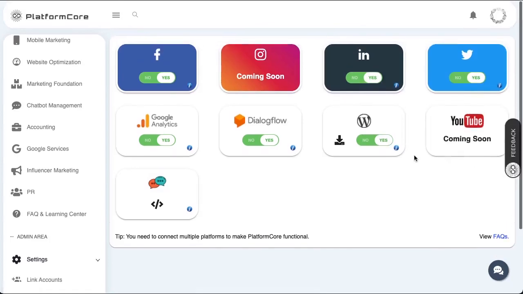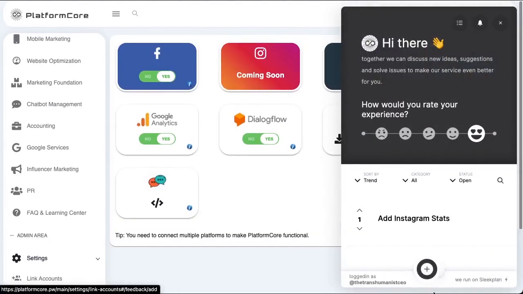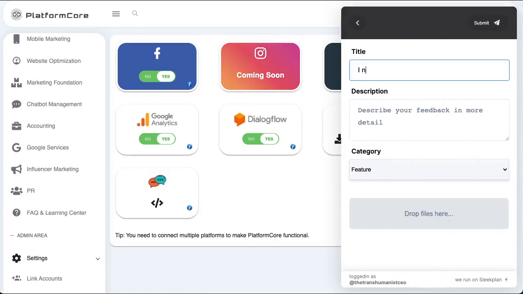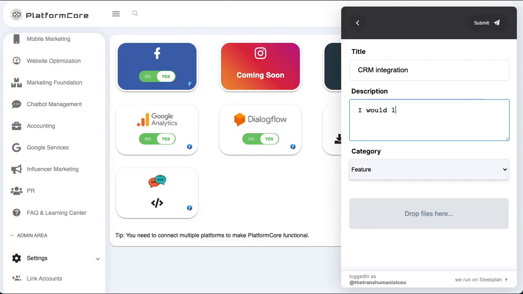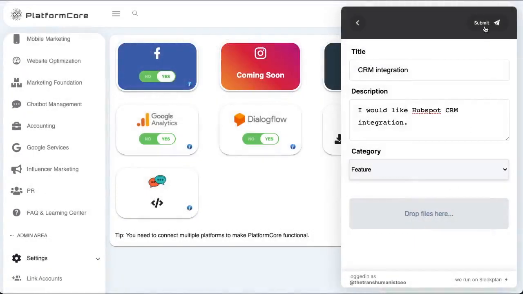If you need to give feedback, you can use this tool. You can drop some file if you want to, then click Submit.